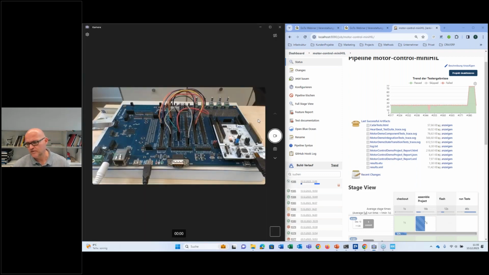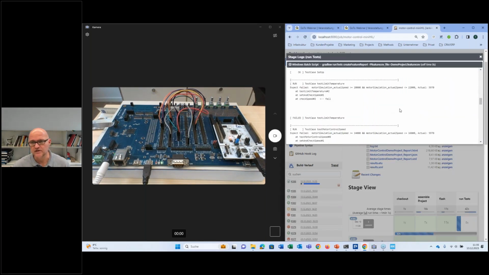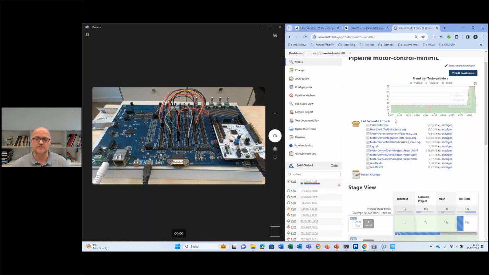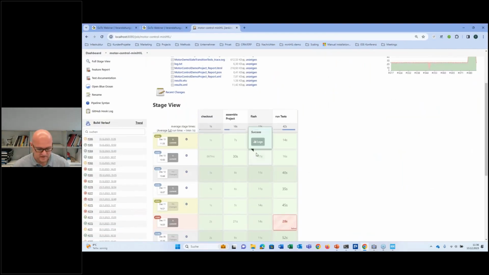It doesn't matter whether you change the test or the test system. Now, when it flashes, you see the blinking of the LEDs. Now the test system is flashed. The system under test is flashed now. It also blinked, and now the tests are running. So the motor simulation and the tests are running on the board. So here you see the text log. That's not so interesting. If you need more details, you can have a look at this. And here now you can see the results.